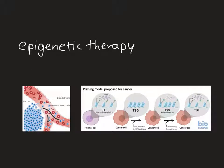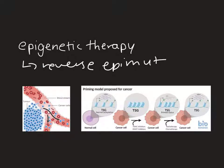In this final episode of Epigenetics Explained, I hope to shed some light on the therapeutic potential of epigenetic drugs. So, what is epigenetic therapy? It aims to reverse epimutations which lead to cancer, as well as other diseases. Many of the most clinically advanced approved epigenetic drugs are targeted towards blood cancers such as leukemias and lymphomas. Developing drugs targeted towards solid tumors is much more challenging. Epigenetic therapy can be combined with immunotherapy, chemotherapy, and radiotherapy to maximize its effectiveness.